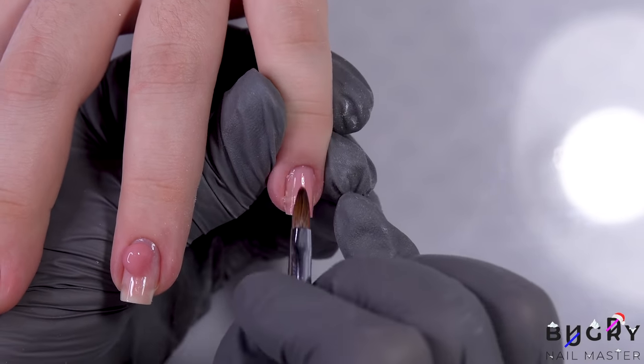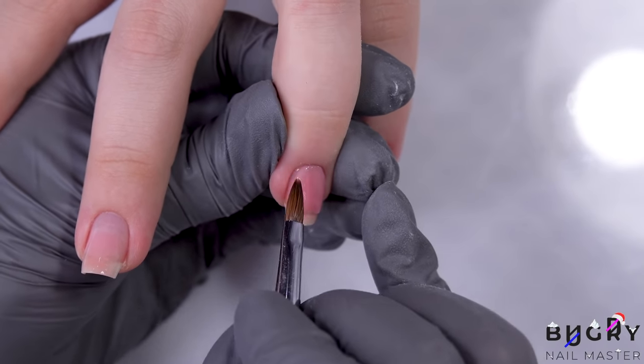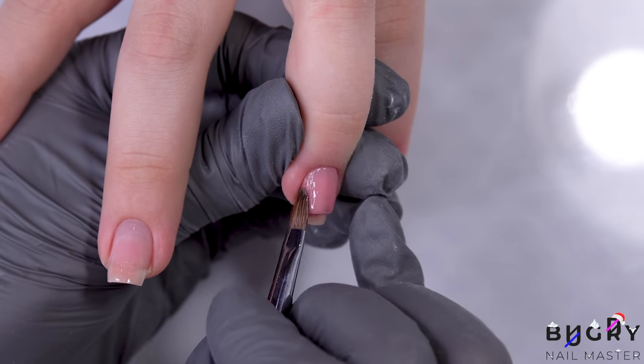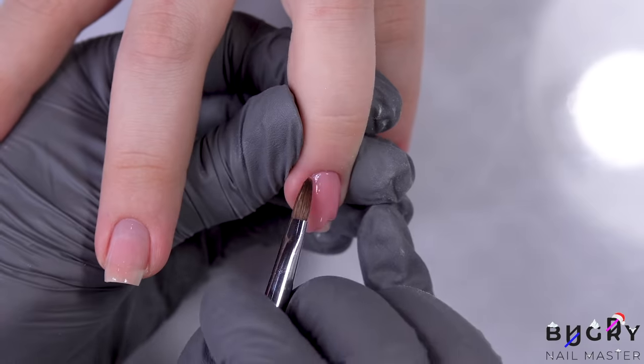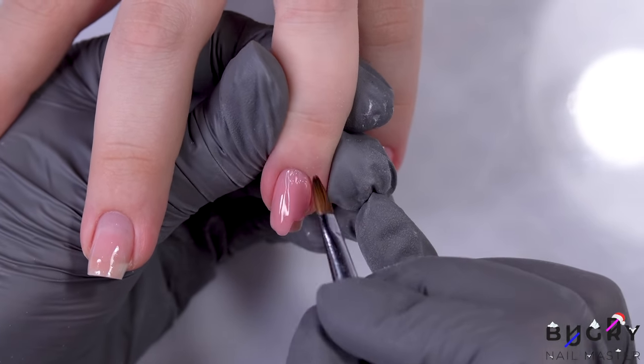We've taken care of her pinky nail, so now it's time for the rest of her nails. I'm applying the polygel with my brush that is lightly damp so that the material won't stick to the brush. I'm using a specific liquid for polygel, but you can really use any alcohol-based liquid for this.